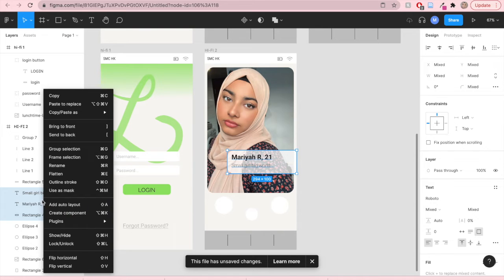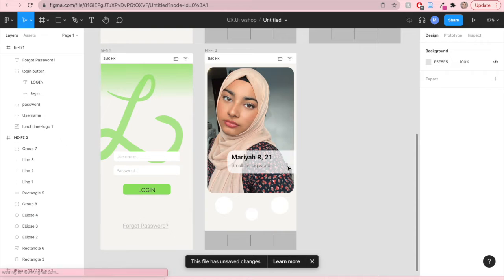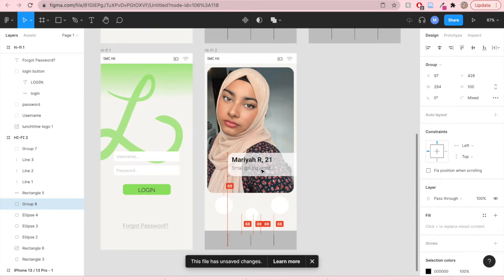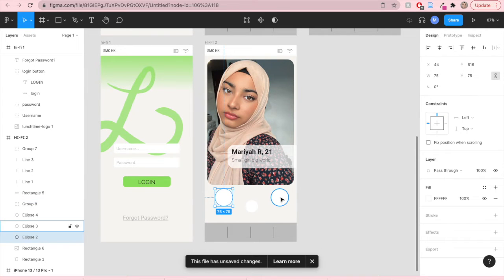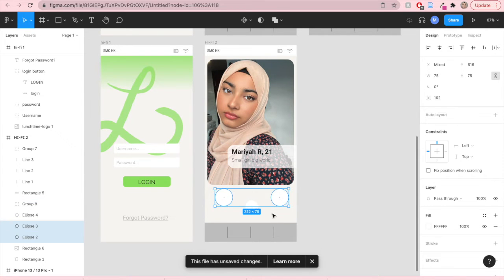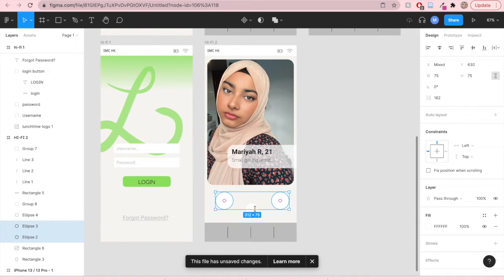I'm going to select all of these three, and then do group select. So now it should act like one entity. Great. And I'm going to constrain it to the right. Okay, perfect. Now with these buttons, I'm going to press Shift and select all three buttons. Oh, tricky. Okay, I'm going to move them down, and I'm going to give each one of them also a drop shadow.